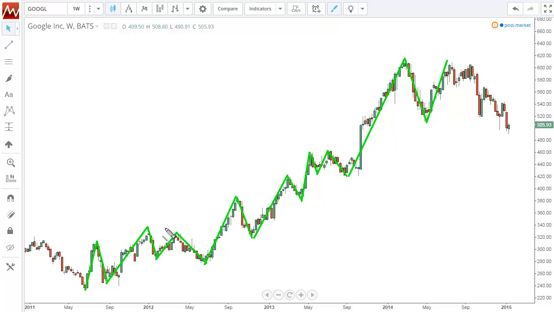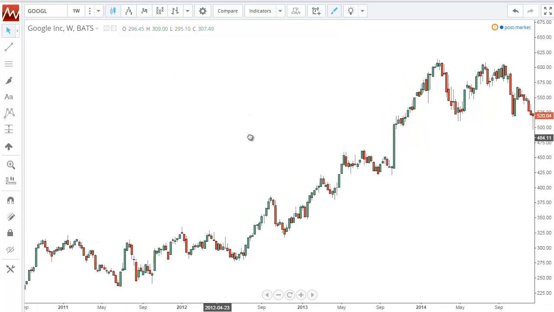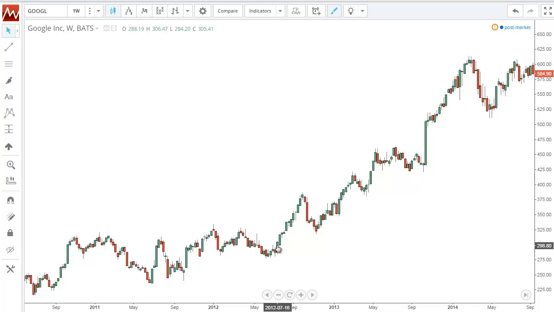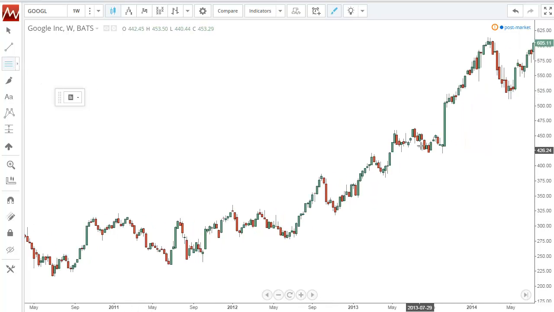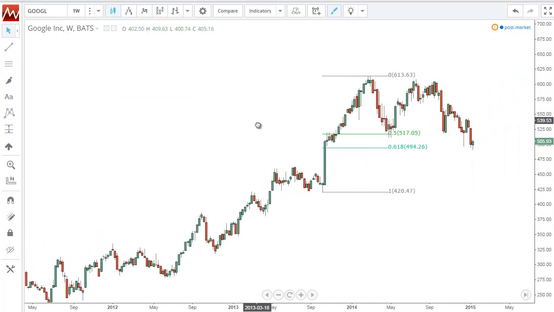If you don't have software that lets you do this, which, like I said, almost all does. In fact, I'm using a site here called TradingView. It's free, so you can practice on the internet for free. If you don't, you can always print it out and do it with a pen, which is what I used to do a long time ago. And believe it or not, I still find that to be very effective and helpful. When you practice doing that, that's exactly where you would draw a fib. So again, in that situation right here, from this low to that high. And that's basically what you're looking for.